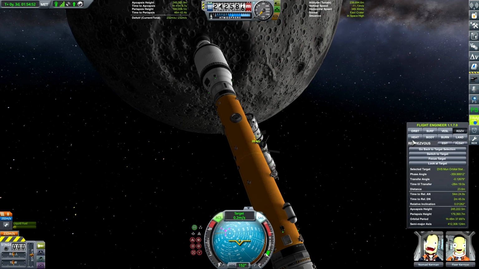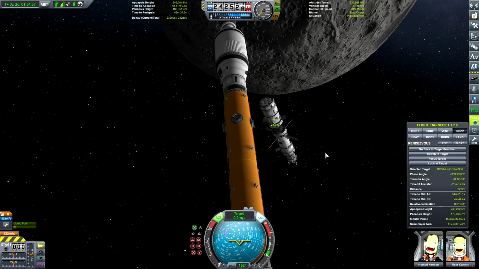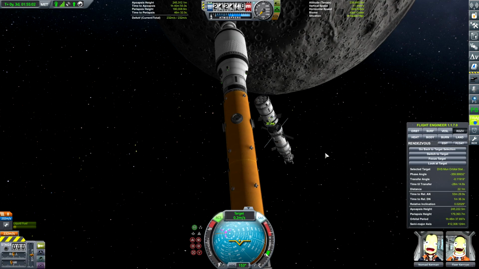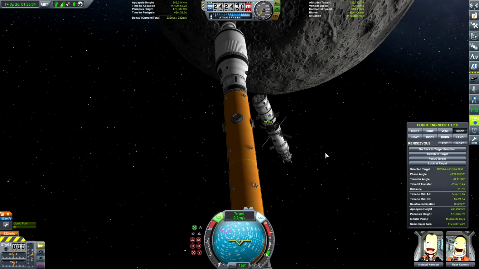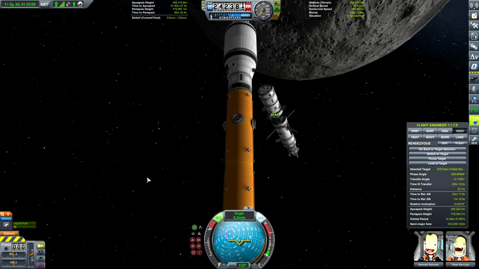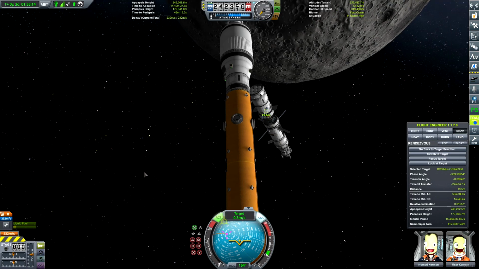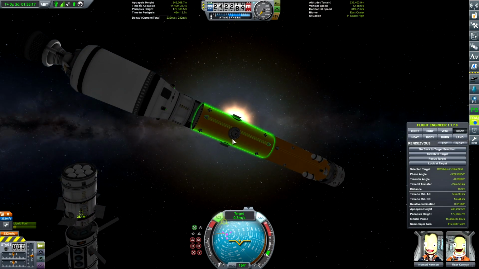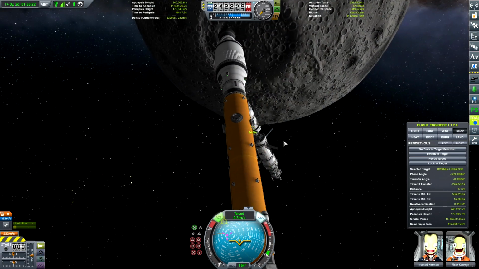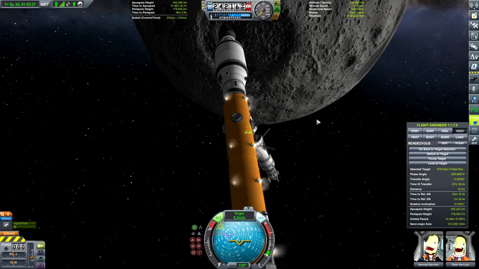Can only make it go down. There we go. There we go. Now we're talking. I'm gonna go forward, or back, just a little. There we go. Look at that. Perfect. Now if I knew how to stop the thing. There we go.